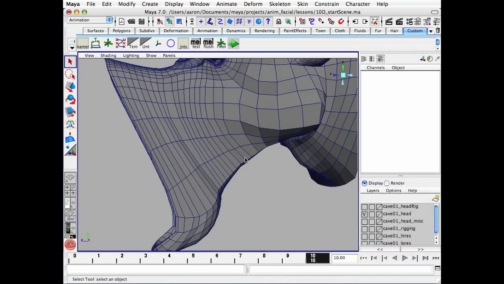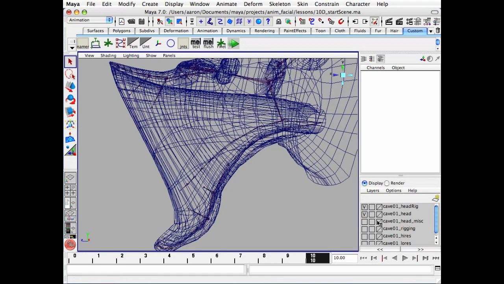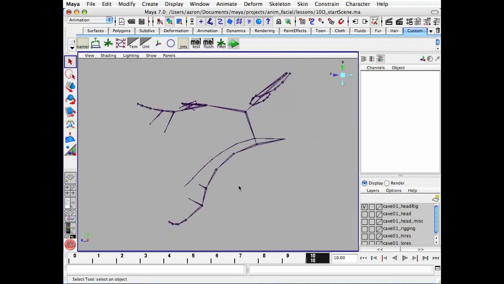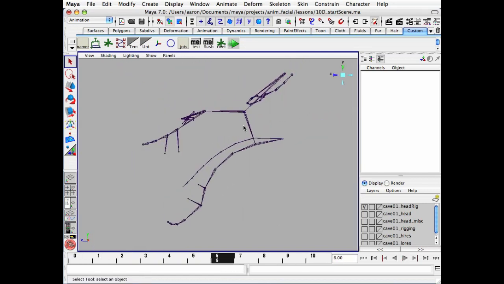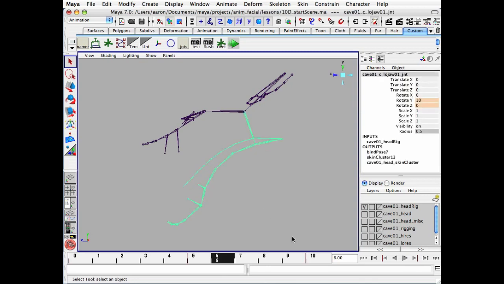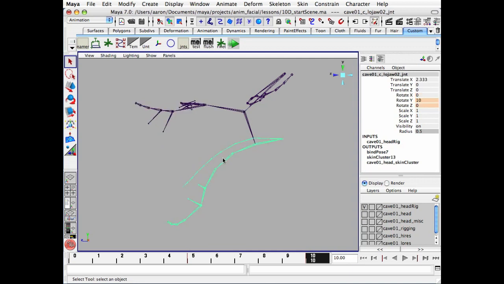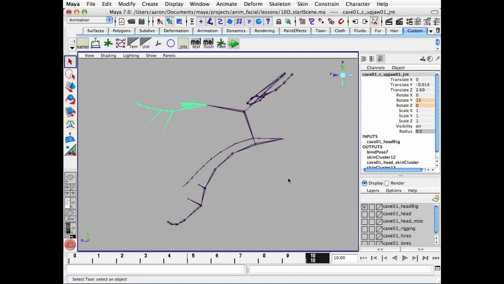Now this situation is a little different. In this case, this pose is driven by multiple rotations. Not only is this jaw joint rotated, as well as the head joint, but each of the jaw joints, as well as the upper jaw joint, they have rotations.